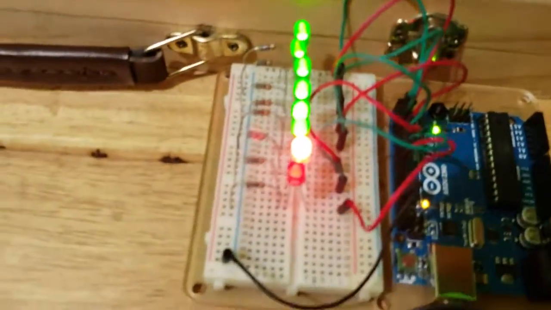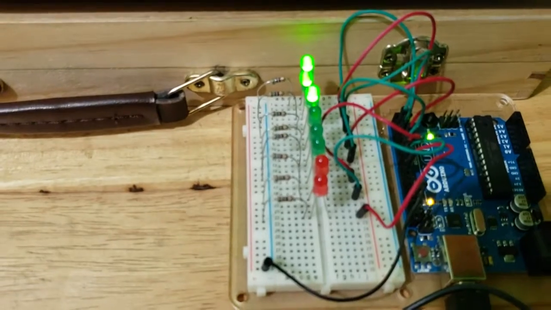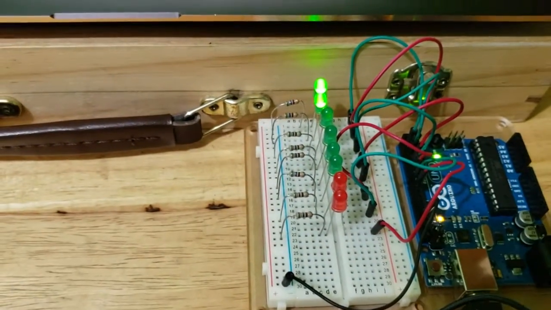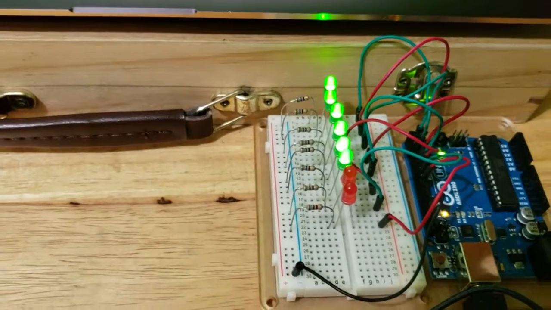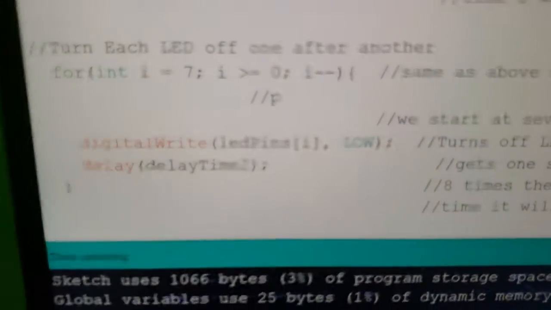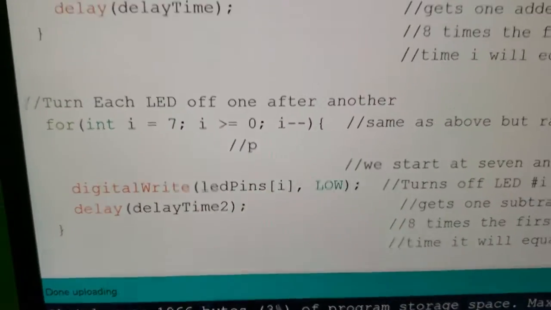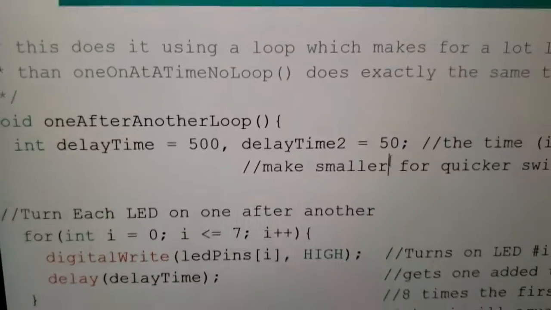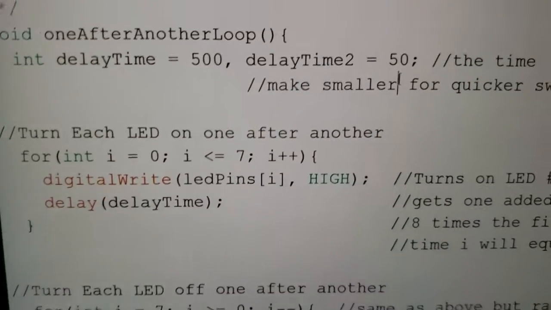We go here and you can see it counts low really fast because we changed the variable of the LED low. LED low is the delay time 2, which is now set to 50 milliseconds, so that's really fast.